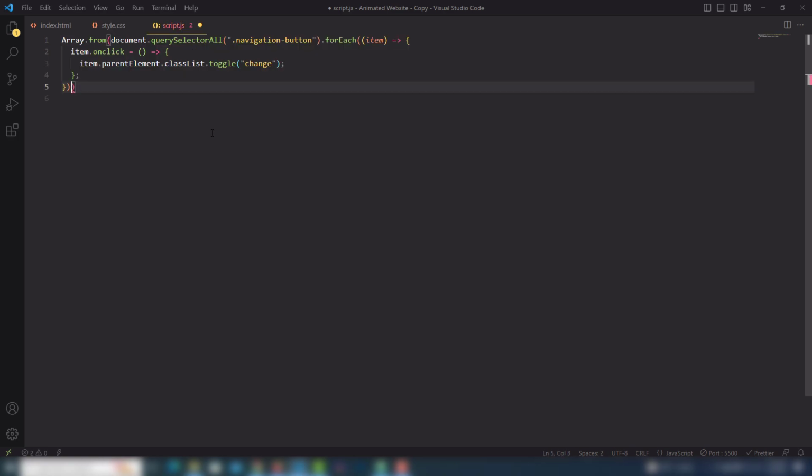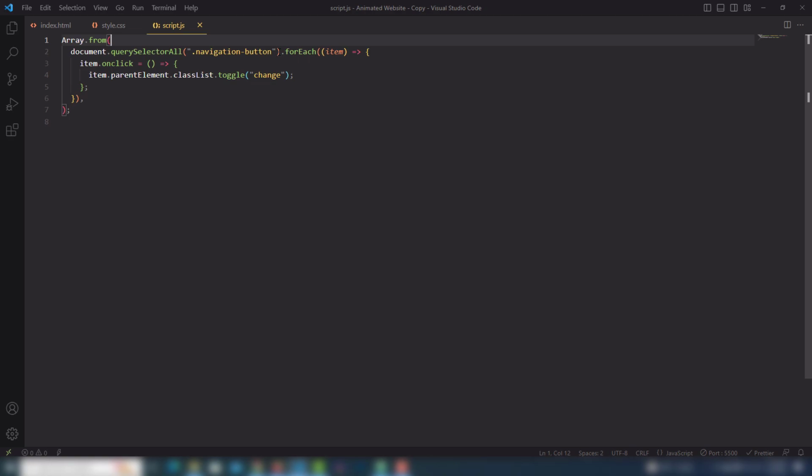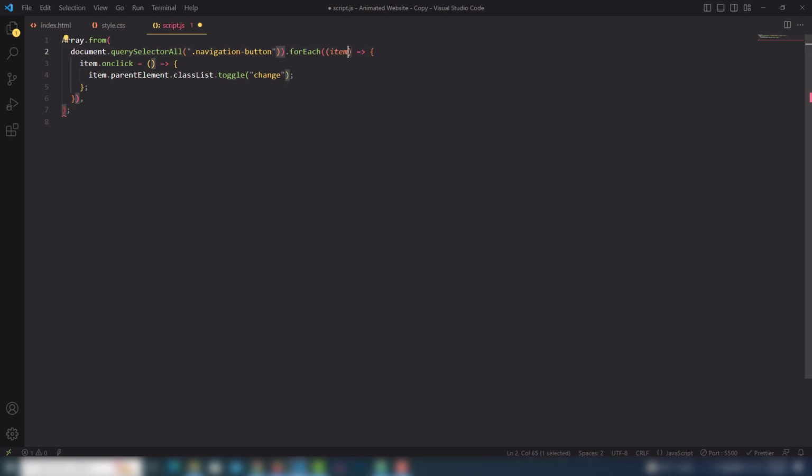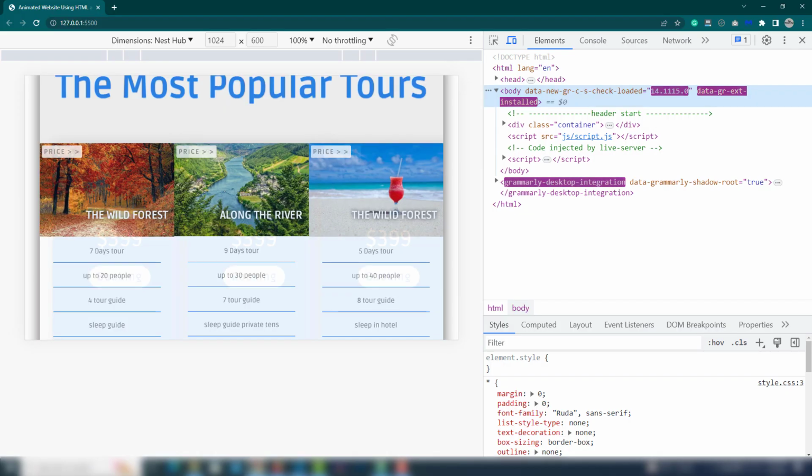So we need to paste that. I need to close this one, right? So the next one is for each, and this is a closing, and after that I think this time, yeah, perfect.